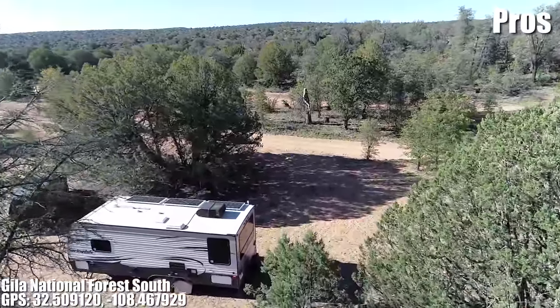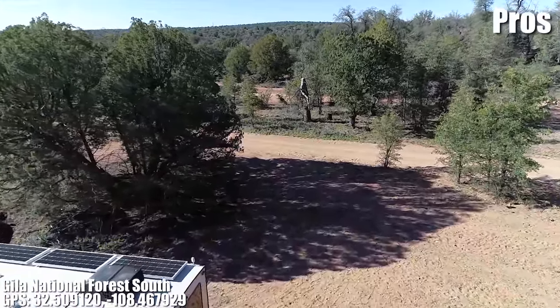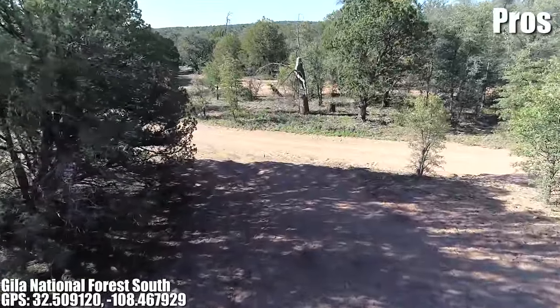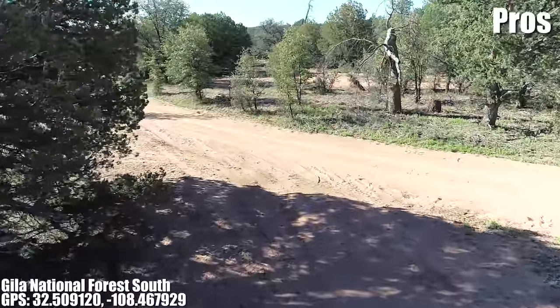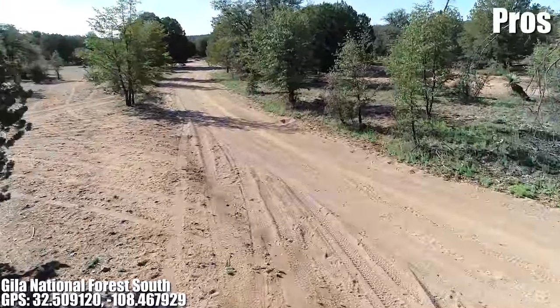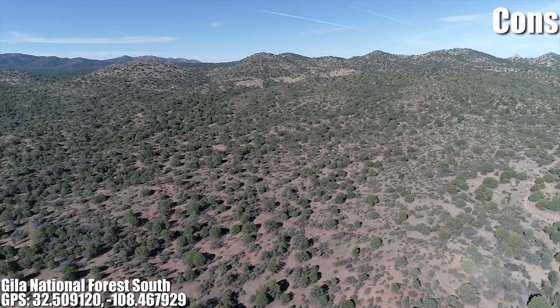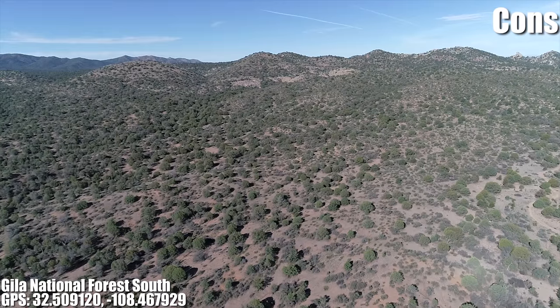The great part about camping here is that if you need shade you can camp near the front where there's plenty of it, or you can camp here where we had plenty of sunshine for our solar. The farther you drive in the quieter it is, but New Mexico Highway 90 is still pretty quiet for being so close. If you're wanting to stargaze this is a perfect spot — it's really dark here at night. The only cons are that it's really sandy so it's easily tracked in, and there are some soft spots along the road too.